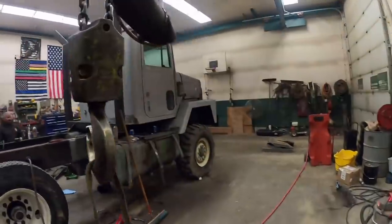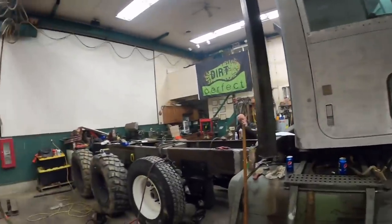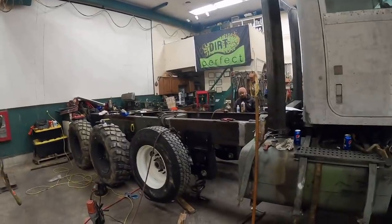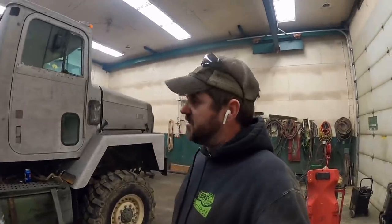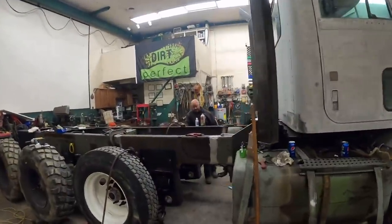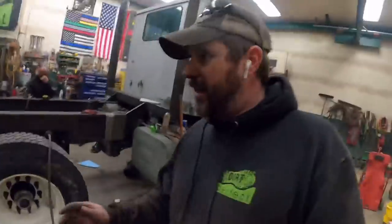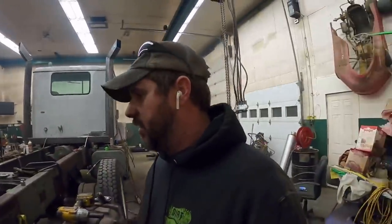So when International built this Paystar 5000 back in 1990, I don't think they ever intended on it ever having a lift axle on it. And I didn't custom order a lift axle. I found what I could find cheap on Facebook Marketplace. So we're trying to put a lift axle on a truck that never wanted to have one. And we don't actually have the right lift axle to go underneath it, but that's not gonna stop us from making it work.